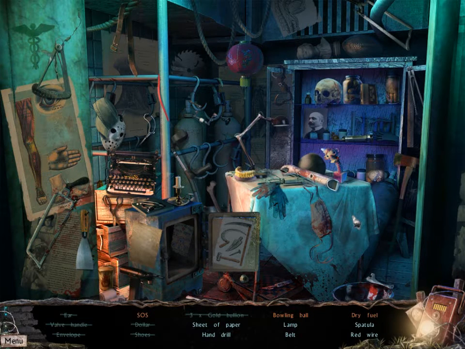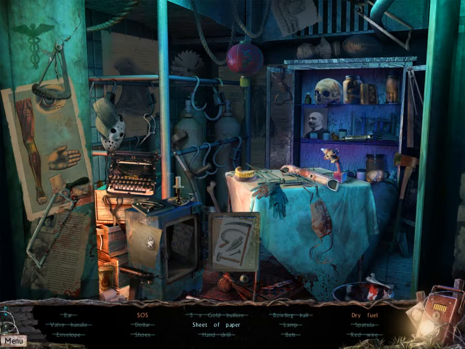Ooh, bolt cutters? No! Spatula. Red wire. A lamp and a belt. You are not a lamp? Okay, you are a lamp. So I need the sheet of paper and the hand drill. Well, the hand drill is actually right here. Oh, okay, so where do I use you? What? An SOS and a bowling... Oh, okay, bowling ball. And where's this SOS? Okay. Oh, dry fuel? Okay. Sure, I missed that. I totally missed that.